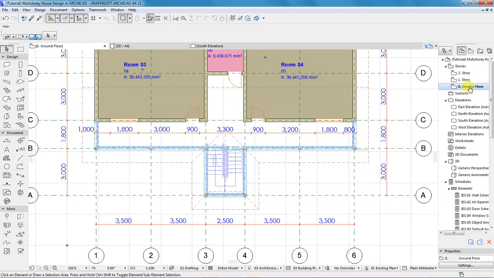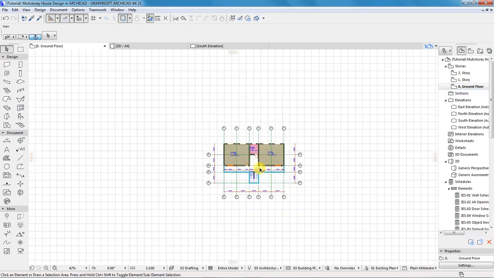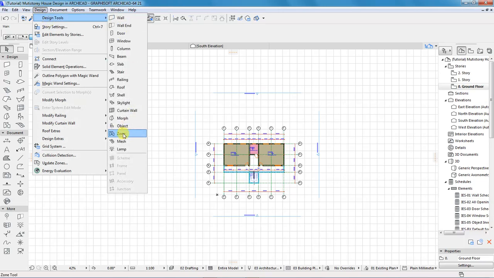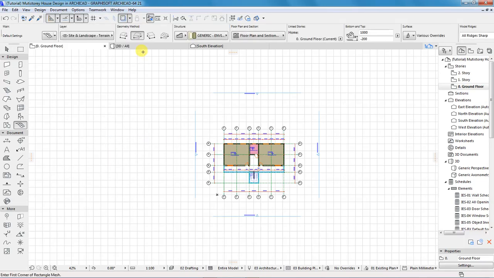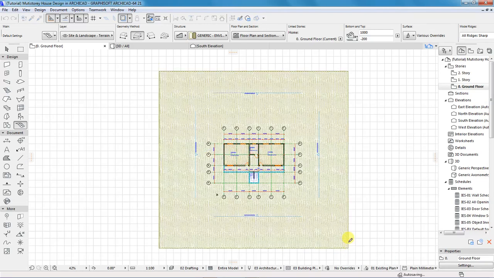So let's go to the ground floor and add some mesh. The mesh will represent the ground. I'll go to design tools, select mesh, and use the rectangular method. I'll select from this point to that point and create a mesh.